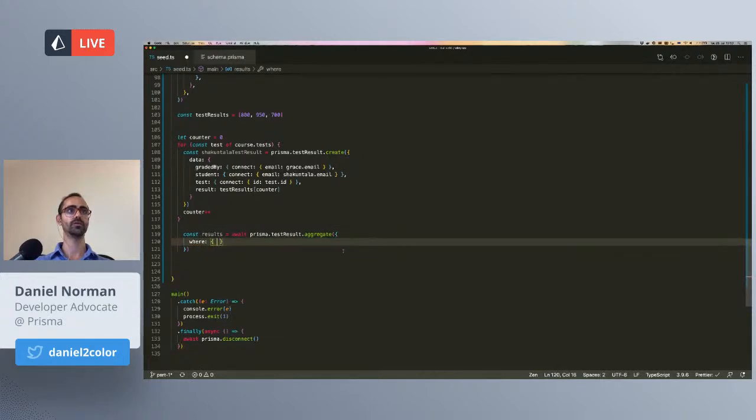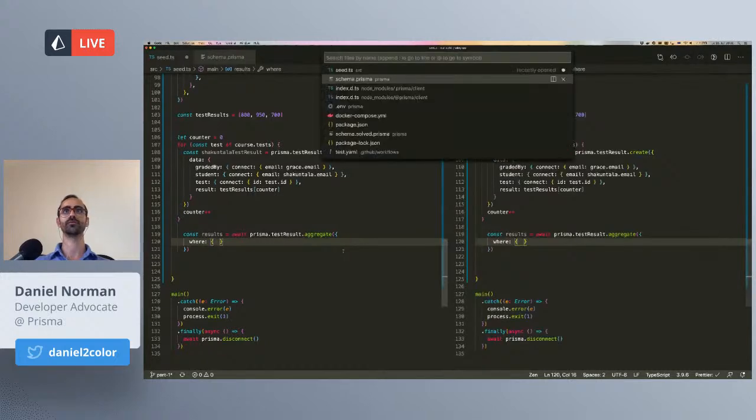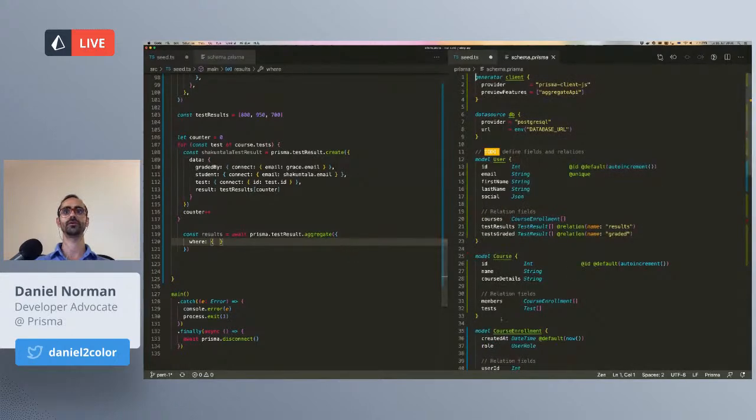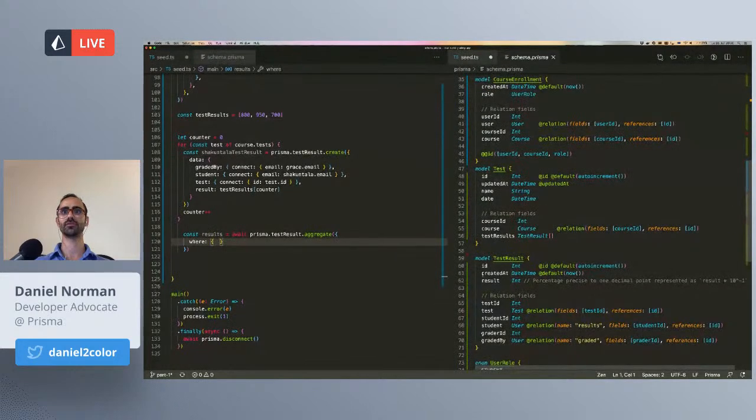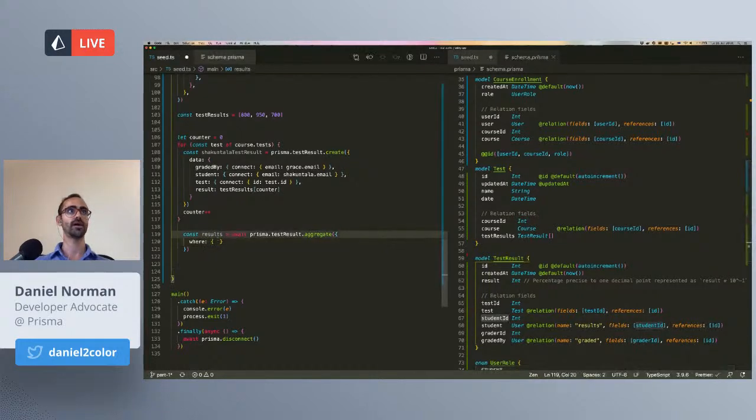And we want to do this specifically for the student, right? So let's look again at the Prisma schema to see which field we should use. Test result, right? So we have test ID and student ID. So we want to do that for Shakuntala.